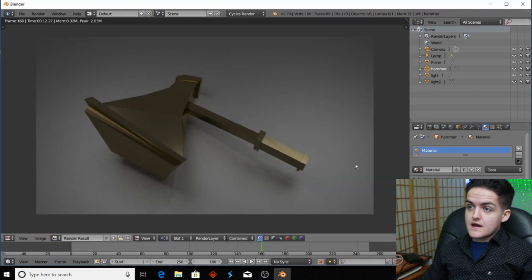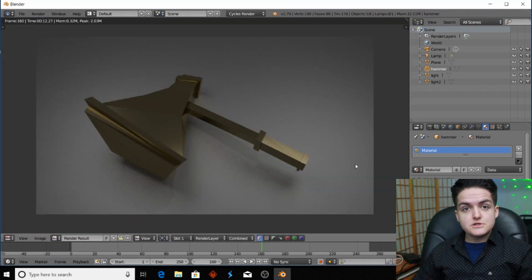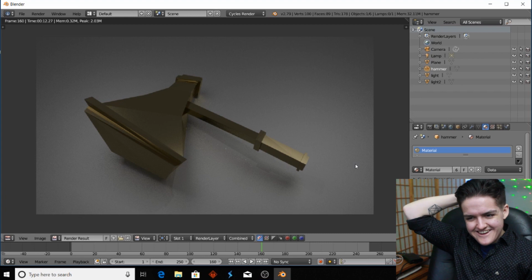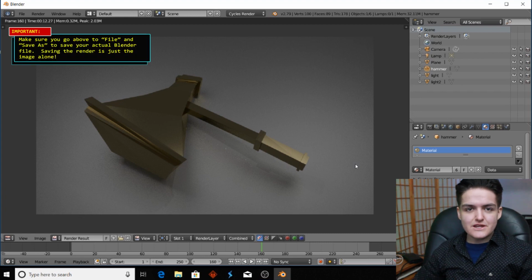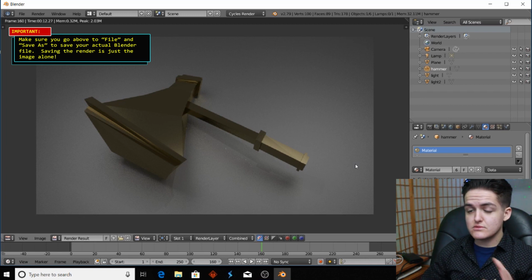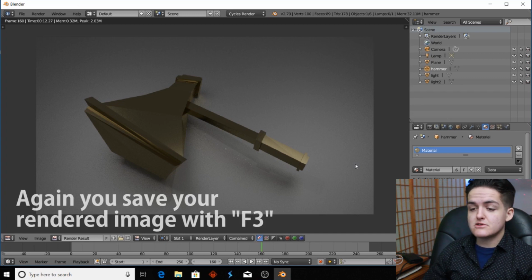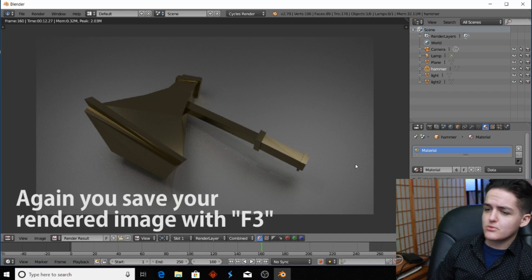Okay class, so that was Blender. I hope this helped you out a lot. I hope you got a lot out of this. We made a very ugly hammer today. If you have a render that you've made from this tutorial, it doesn't necessarily have to be a hammer. Whatever you got out of this tutorial and learned from it, made something, I want to see it on r/BlenderNeverSleeps. It's not your official homework assignment.